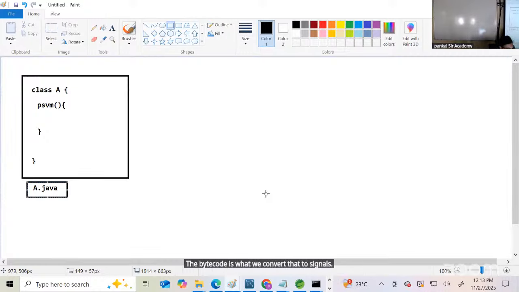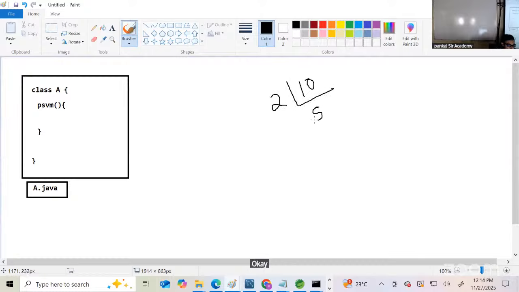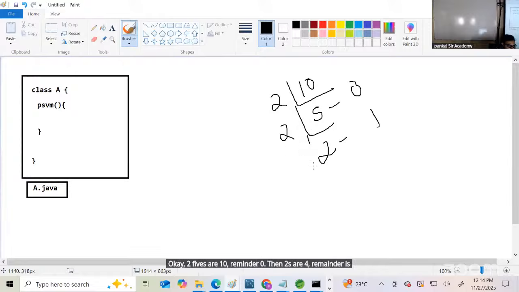Now, how do we form a byte code? Usually we take a number, let's say 10, and divide it by 2. 2 5s are 10, remainder 0. Then 2 2s are 4, remainder 1. Then 2 1s are 2 and the remainder is 0.